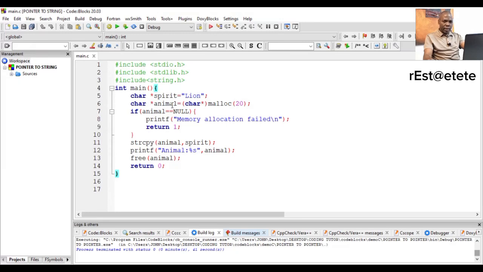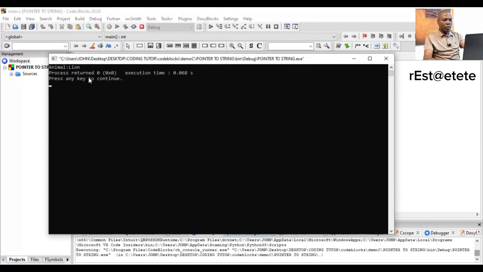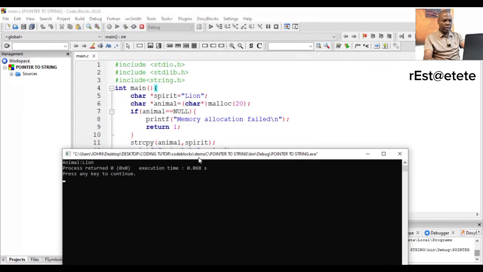This is our Code Blocks, pointers and string. I demonstrated this for you to see the naming of animals in the Garden of Eden. Now, for this one, this is a pointer to string literal. So this is stored in the text segment of the memory, which is what? Read only. Now, animal is created in the physical realm. That's like memory allocation. That is what we did here. And then we check to see if it was actually created and it is confirmed. Then you have to copy what is in the spirit, which is in the text segment that is read only, and you copy it to what? To the animal, and then you print out the value. So this will print out animal, lion, right? That is what you are seeing.